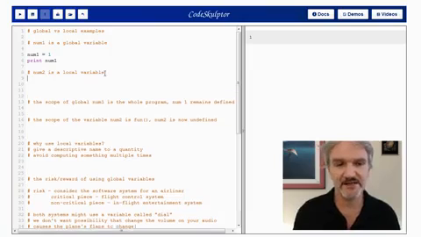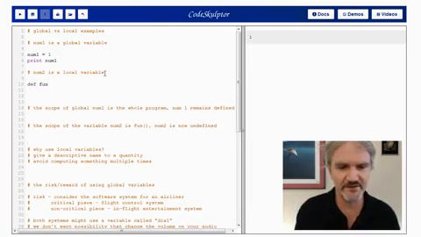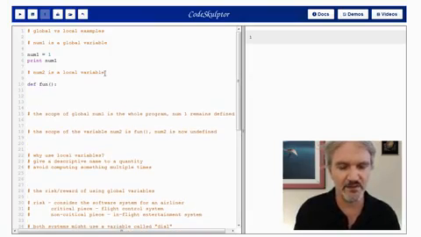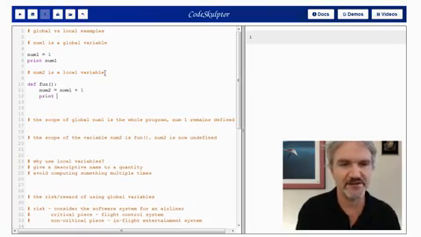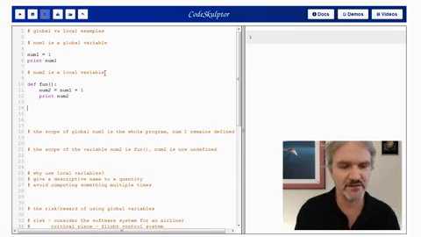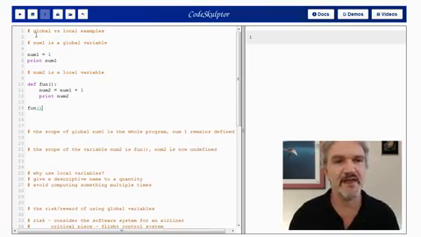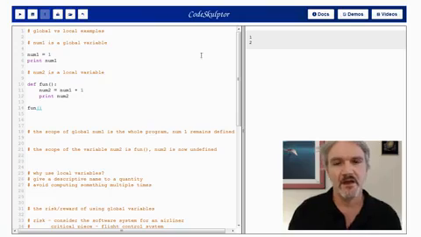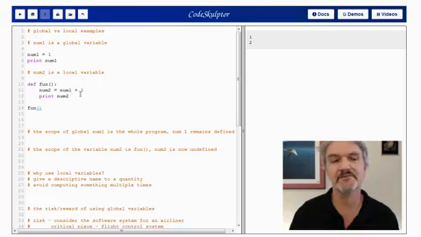So let's go through and make an example. I'm going to define a function fun, and I'm going to define a local variable num2, and we're going to make it num1 plus 1. And then let's just print out num2. And then we'll need to call that function. So I'm going to say fun. And let's run that and see what happens. When we called fun, it said let's make a local variable num2, and the value should be the value of the global variable. We can use this global variable in here, num1 plus 1. So then we ask it to print it out. So it printed out 2.